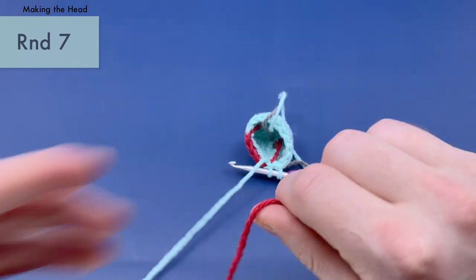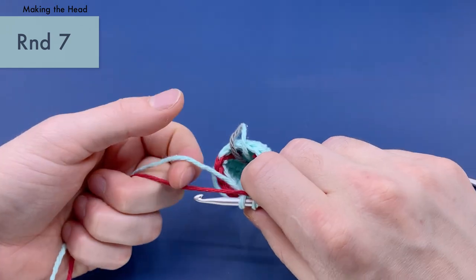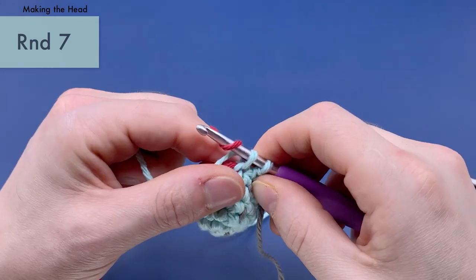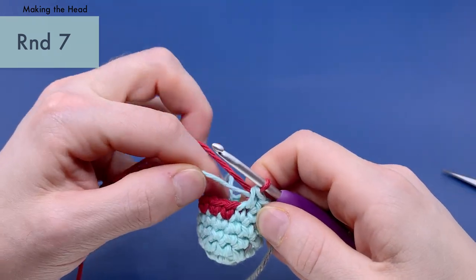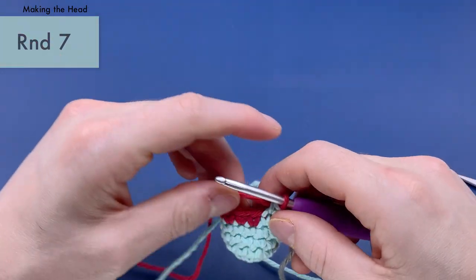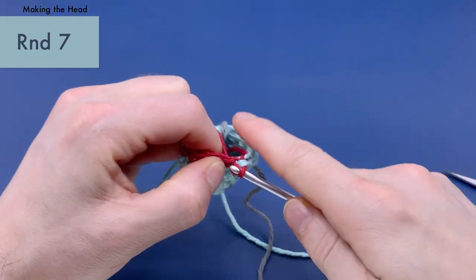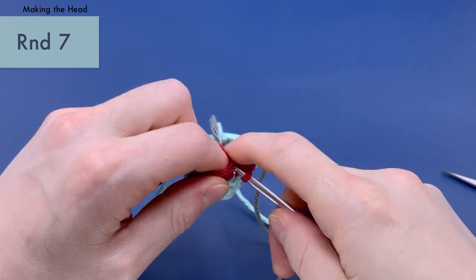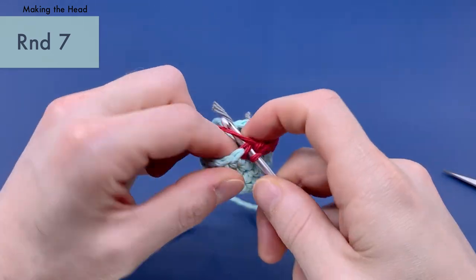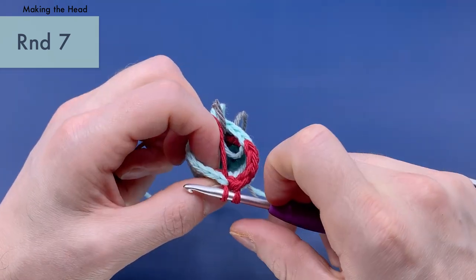All right, so we're going to grab our secondary color, place it in between the two loops and the one attached to the ball, take our index finger and flip it under, yarn over with the new color, and pull it through the two strands. Pull it tighter a little bit, and then take our secondary color and just let it float off to the side. Now we're going to do five single crochets in our secondary color. One, two, three, four, and then get five started just like that.